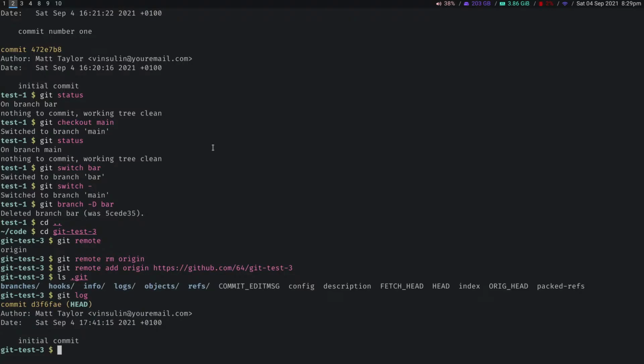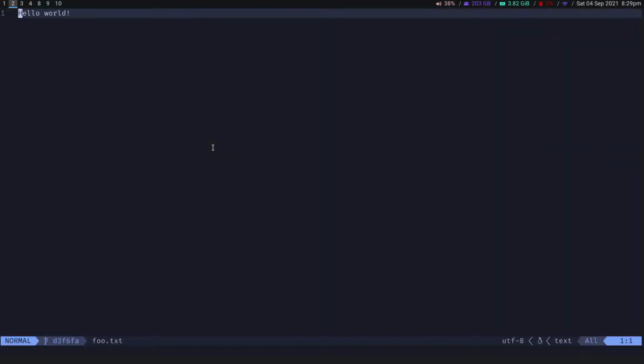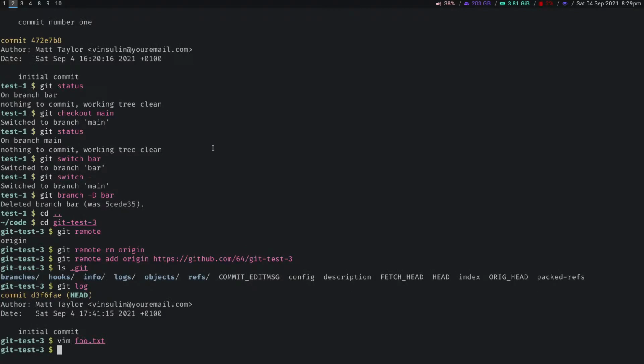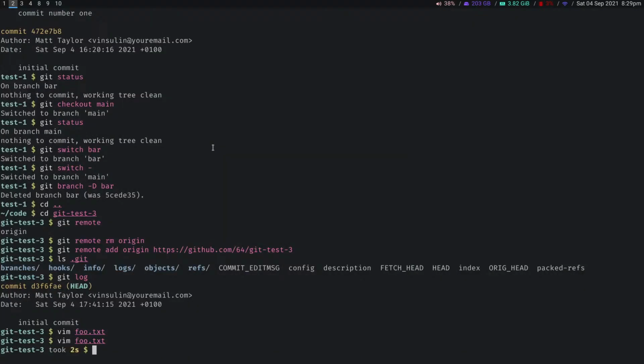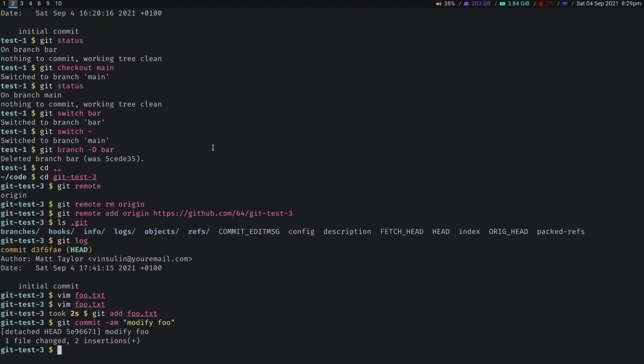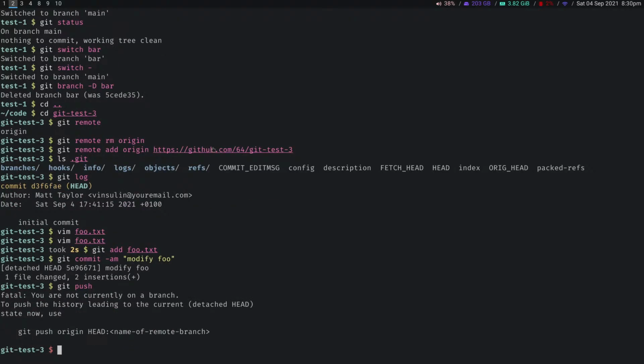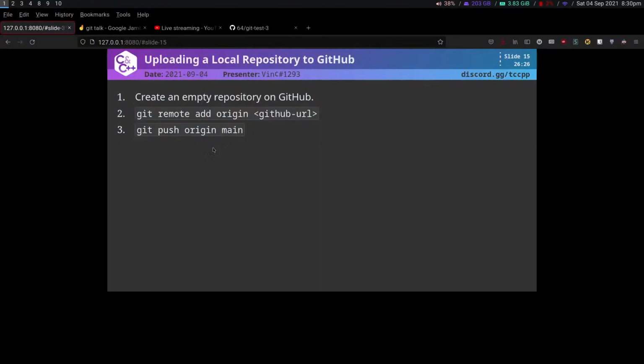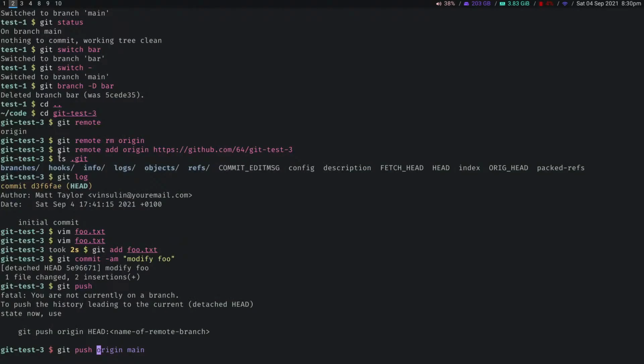So let's add a new commit. Actually, this is going to be slightly complicated because of the way I've done it, but let's do it anyway. So add our changes, git commit, and then git push. And I suspect this is going to fail. Yes. Right, so when you originally type git push, you have to tell it where you're pushing to. So to push the history leading to the current detached head state. I've got this in a very bad shape. Okay, wait, I'm gonna back out of this actually.